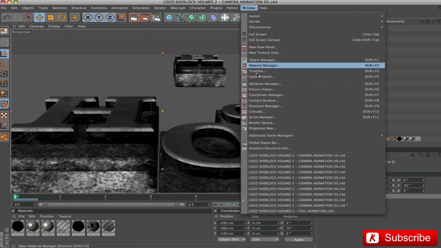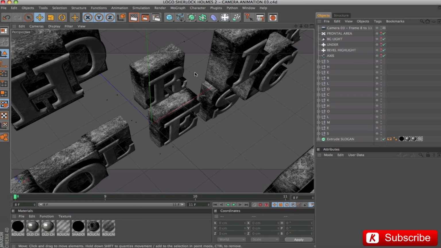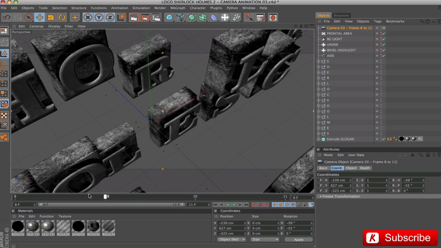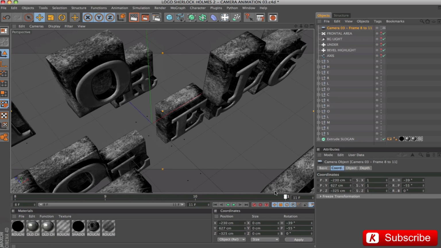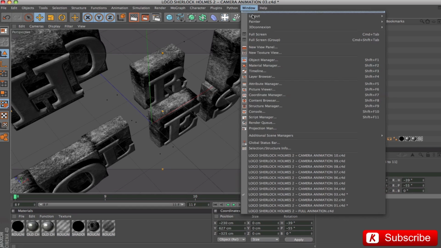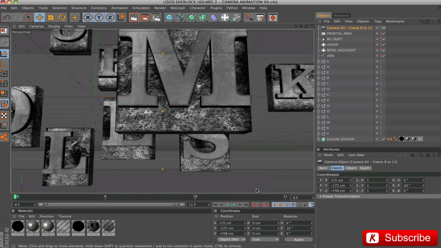The third starts from frame 8 to frame 11, no animation, rotated to -39 and 55 degrees. The fourth starts from frame 8 to frame 11, rotated to 10 for a nearly front view.